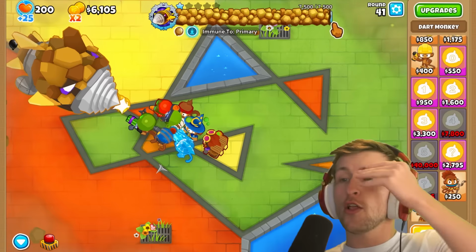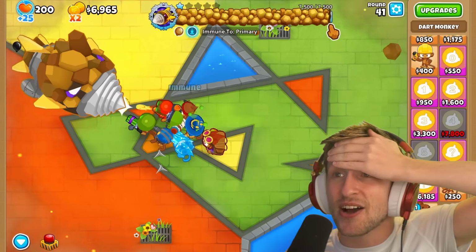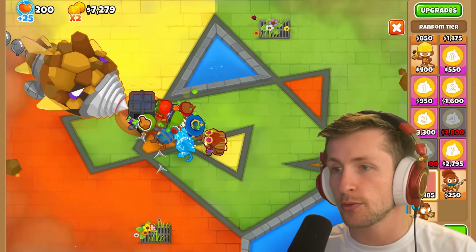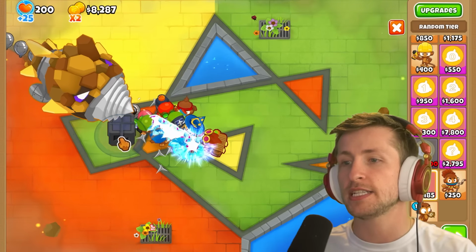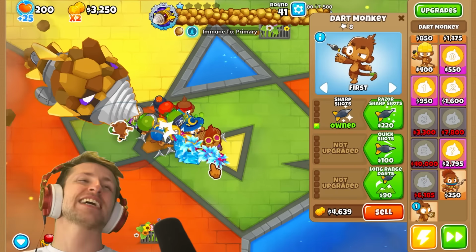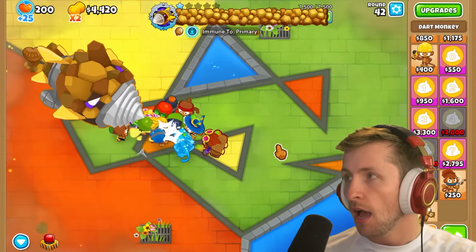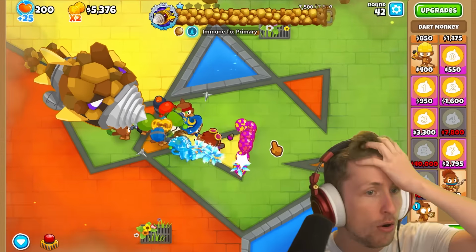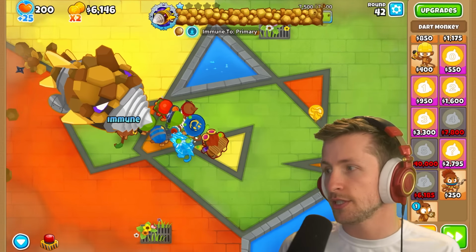Oh my gosh, its HP doesn't go down. Okay, we can get another thing here. Come on, please. I'm begging you, be something good. Oh my god, oh gosh, I spent $6,000 on a sharp shot dart monkey. Oh no. Oh no, we're losing. We're actually losing right now.